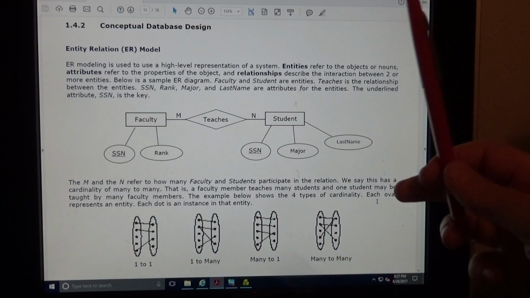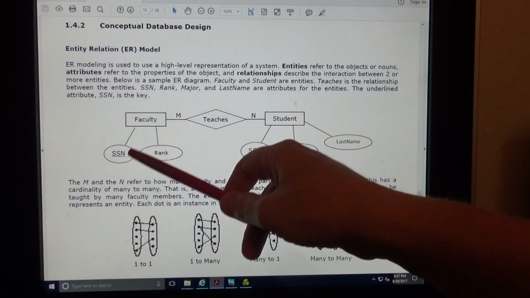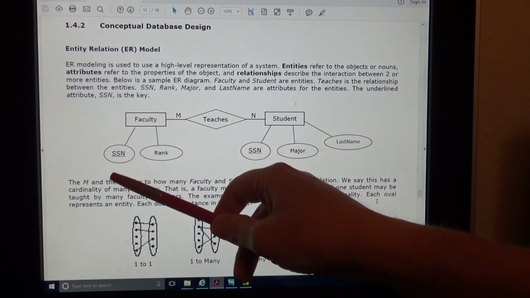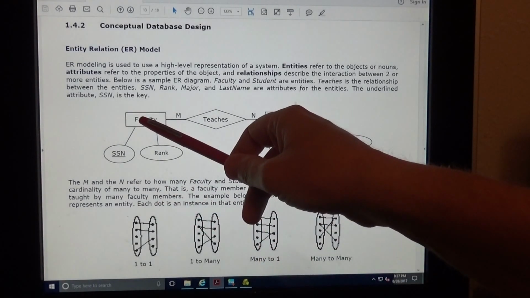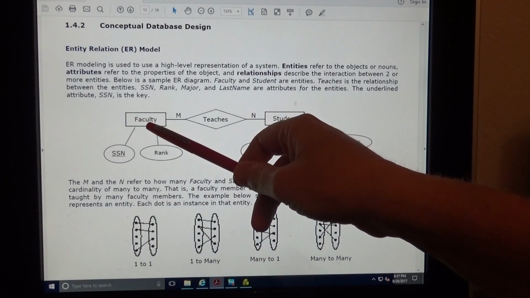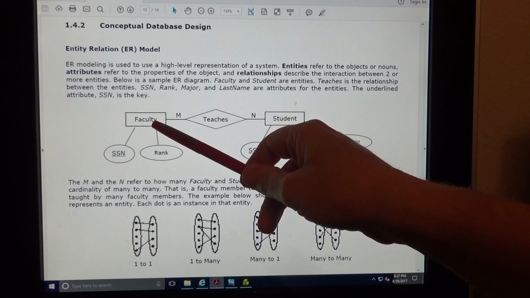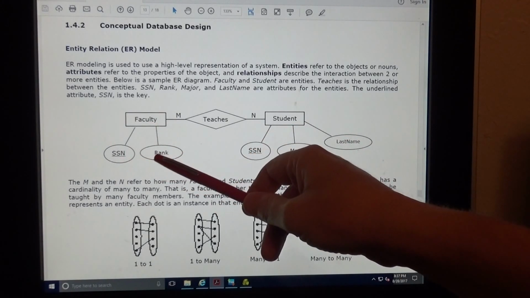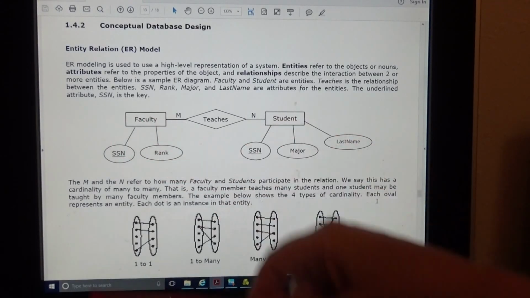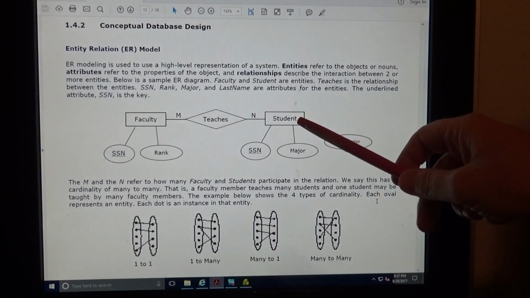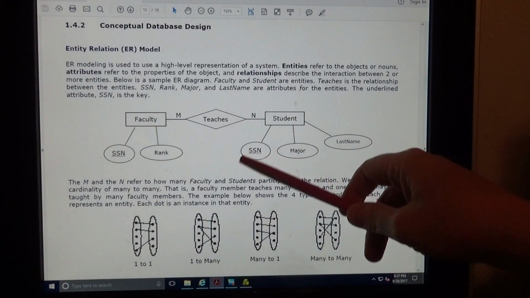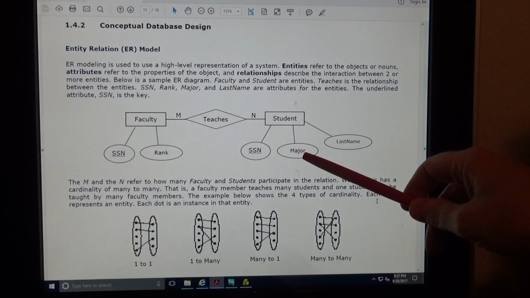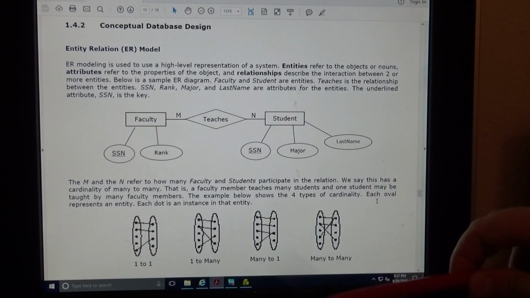Now, in terms of faculty, the attributes might be social security number, rank, salary, for example. The faculty entity would correspond to a database relational table, and the attributes are attributes in that particular table. Coming over to the student entity, we see attributes like social security number, the major, and last name.